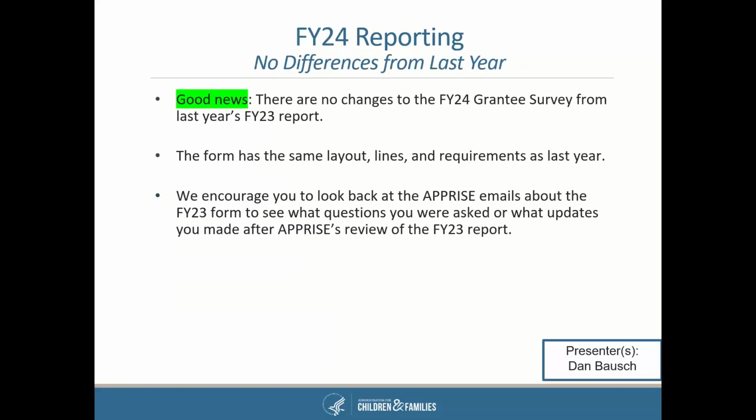So good news is there's no changes to the report from last year's 2023 report. So there have not been any additions to the report. There have not been any changes to the layout or the information that's requested. The report should look exactly the same to you, and we encourage you to look back at the instructions from last year, but also to look at any emails you received with questions about your 2023 grantee survey, so you can see what issues came up last year and be prepared for them this year to make sure your report addresses any of those items prior to submission.